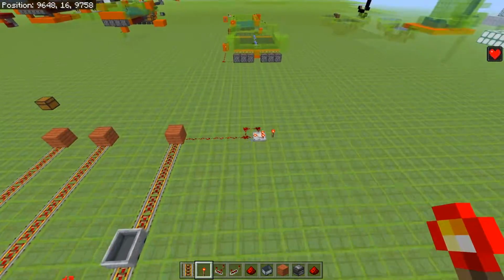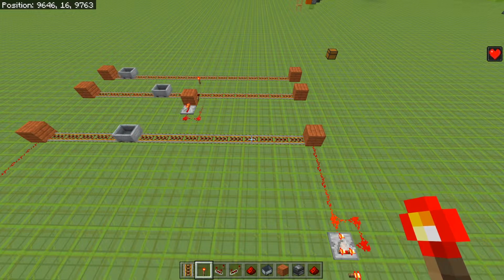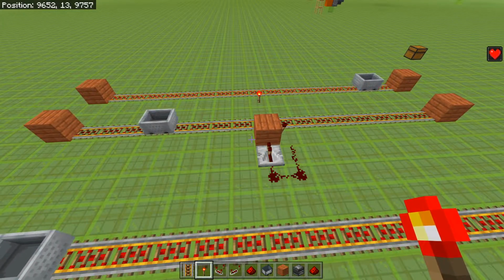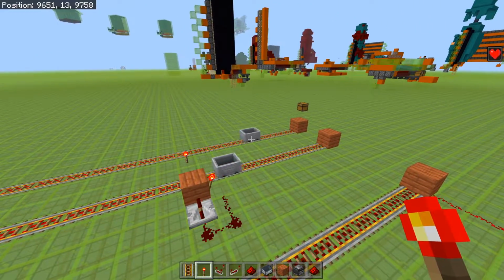So first off, I went with a really, really fast clock, thinking, well, if it's more powered than unpowered, then it's going to go faster. But that's not true, apparently. So if you have a slightly slower clock, they go a little bit faster. Okay, but not a huge amount faster. So this is just a normal speed one.